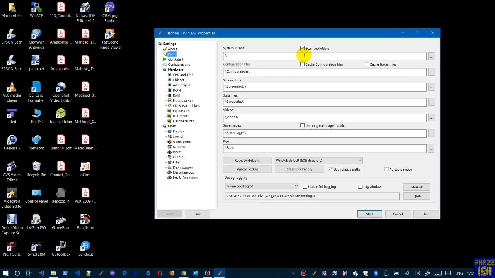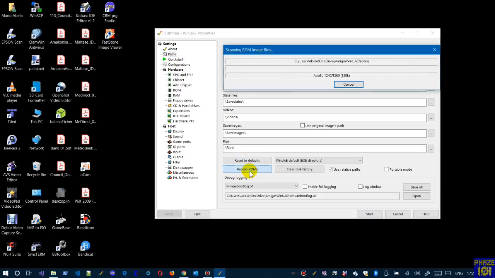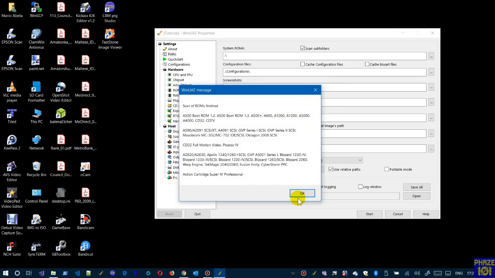It by default knows that it has a ROM directory under this root path. So if I tell it to scan ROMs, remember we are in paths, to rescan ROMs, it's going to go to the directory and find all the ROMs. In fact, these are all the ROMs that I have.